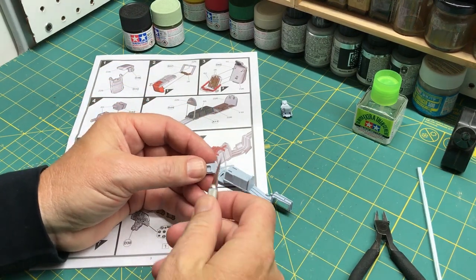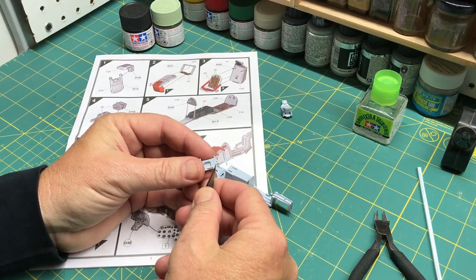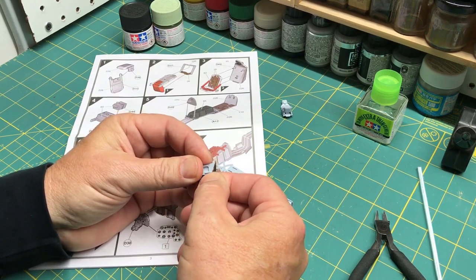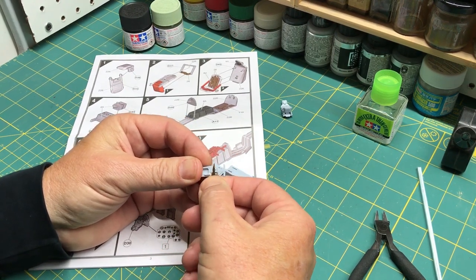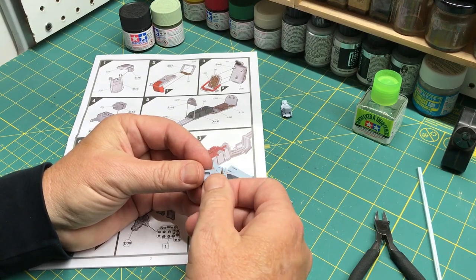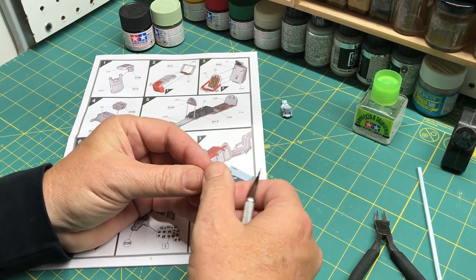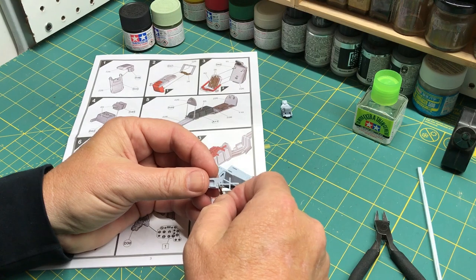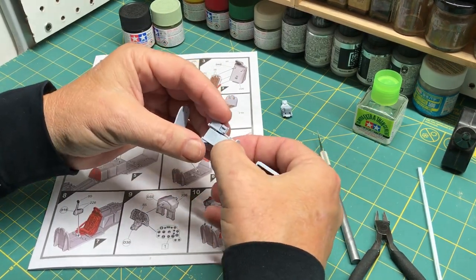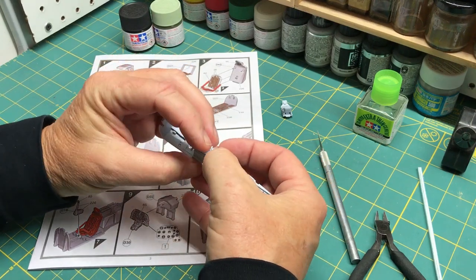Now on my kit, and I'm sure it is on the rest, there is an ejector pin mark right here that is raised, so that needs to come off. So I'm just going to use my knife and trim that off. That'll help it sit a little more flush on top of this part here. Yeah, that fits much better.